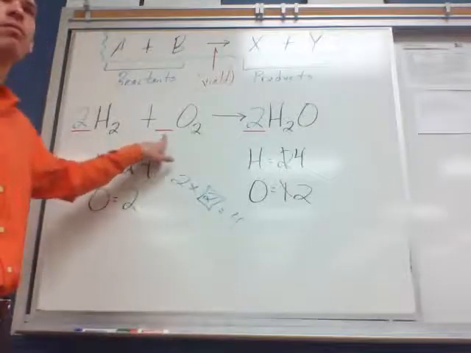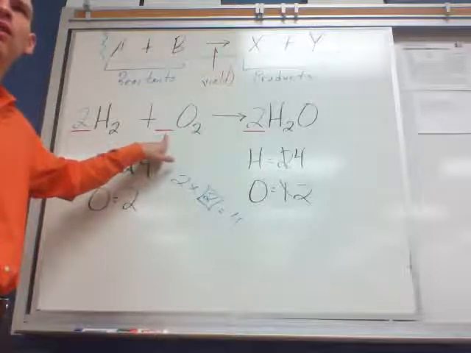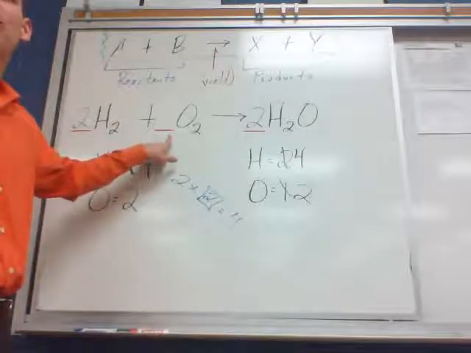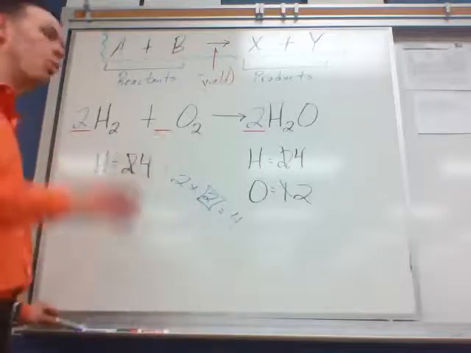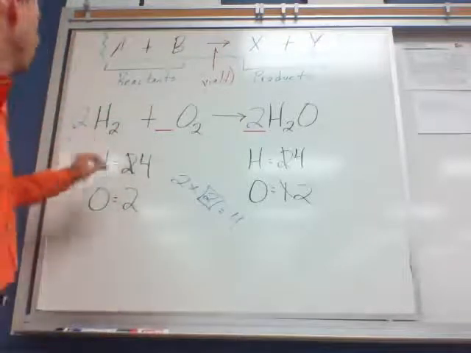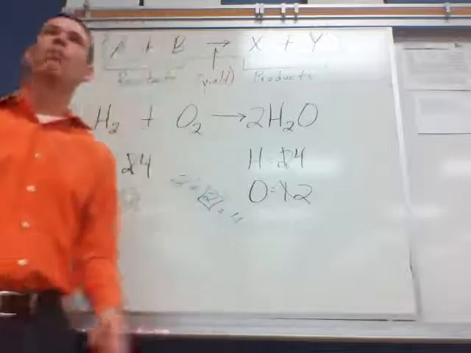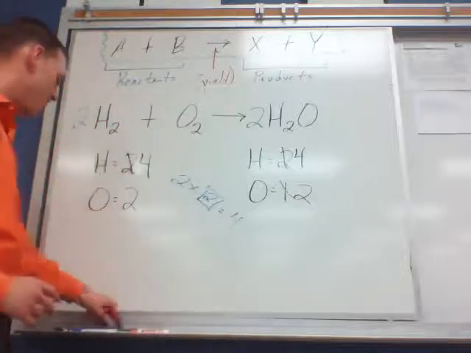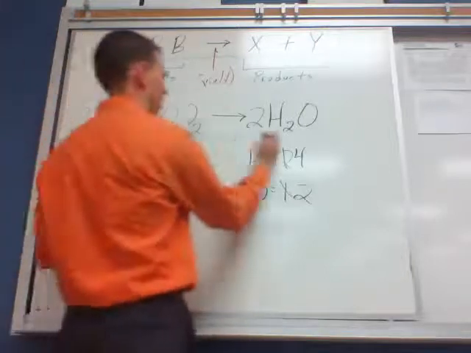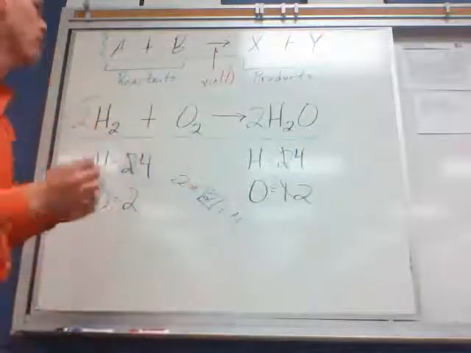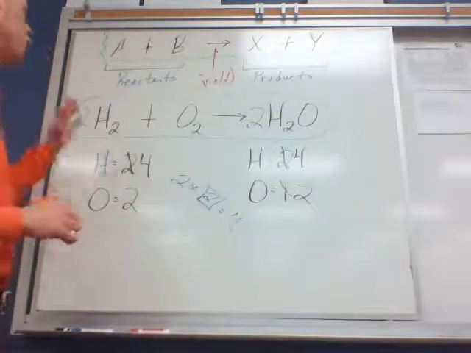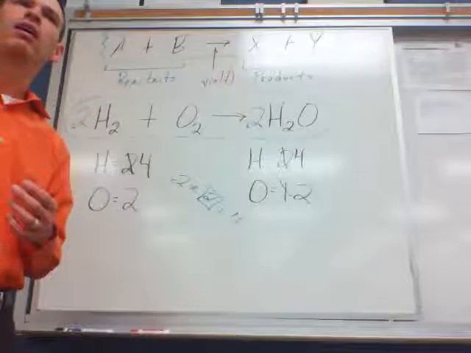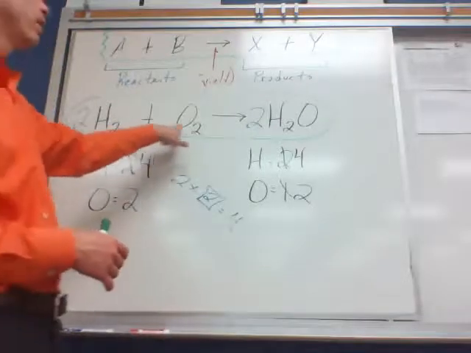What number is right there? It's a 1. Don't put it. We don't show 1s in chemistry. But understand that it's not a 0. The reason that's a big deal is one last way to analyze this is you can look at what's called a mole ratio. And a mole ratio is very simply a comparison of the coefficients. For example, I would say that this balanced equation right here, what I've circled in green is the answer. That's just our work. The mole ratio is 2 to 1 to 2. Very simple, but understand what I did right there. The mole ratio is 2 to 1 to 2.